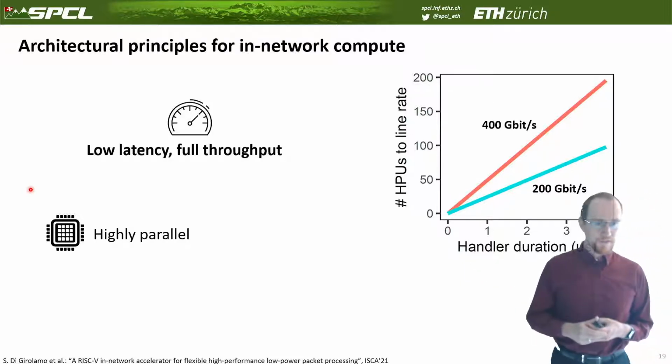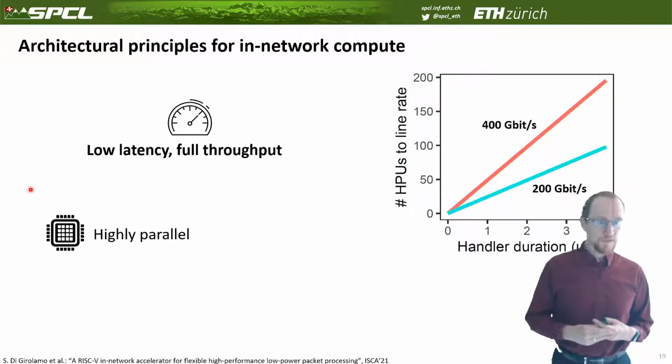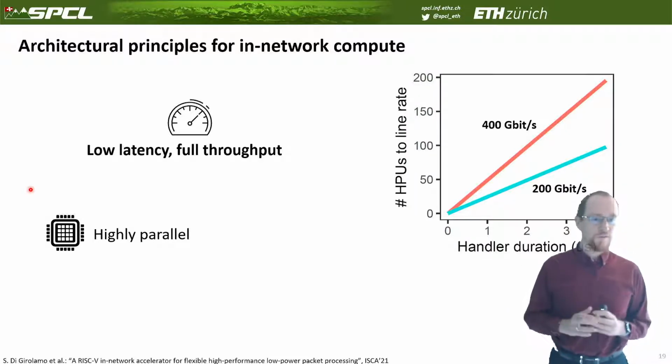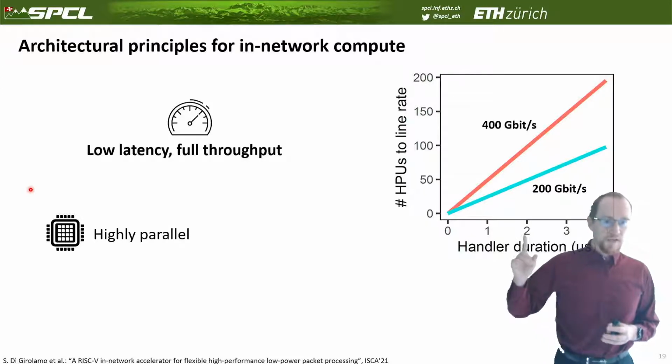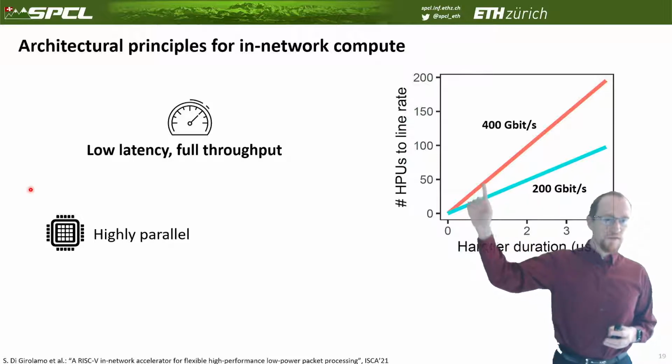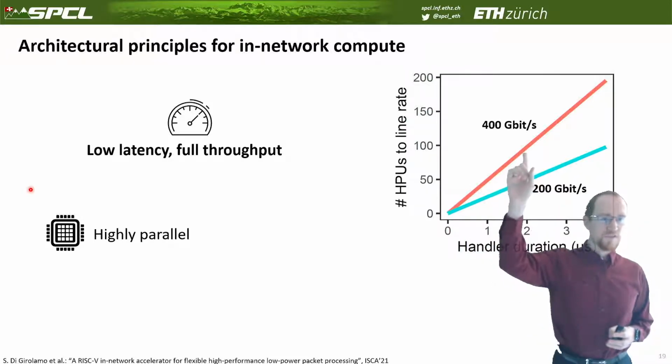Our device is clocked at a gigahertz, so 1 microsecond means 1,000 instructions we can execute. 1,000 instructions is a whole lot. Right? Remember the handler I showed you, the example handler with the data type processing, takes about 56 instructions in the specialized case. So that is quite little. The non-specialized case will actually take more like 1,000 to 2,000 instructions, but for 200G you can see that's about 50 cores. For 400G, 2000 instructions, that's about 100 cores.